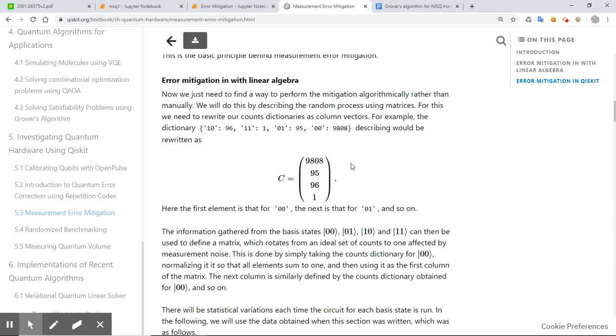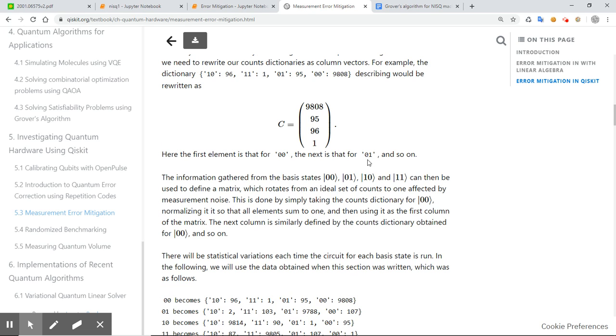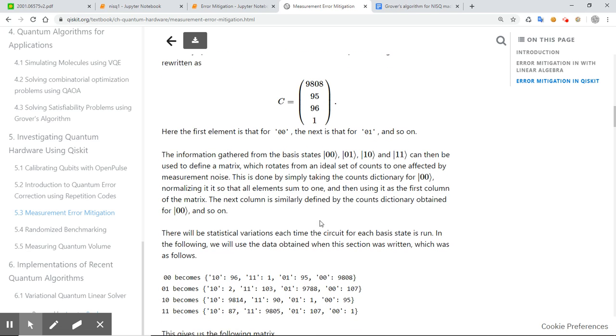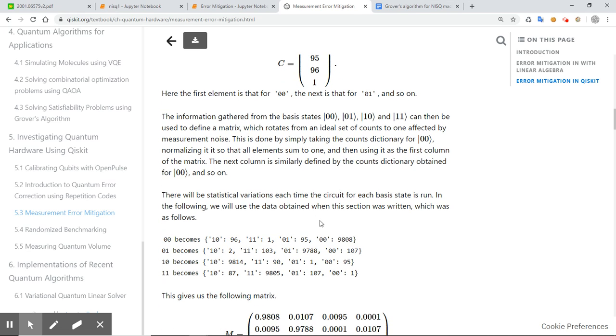Here, the first element is 0 0, next 0 1, and so forth. The information gathered from the basis states can then be used to define a matrix which rotates from an ideal set of counts to one affected by measurement noise. This is done by simply taking the counts dictionary, normalizing it, and using it as the first column of the matrix. The next column is similarly defined by the counts dictionary obtained for the next state.